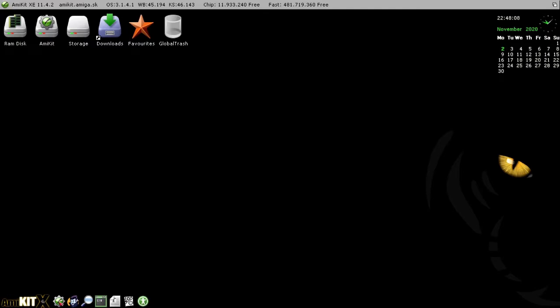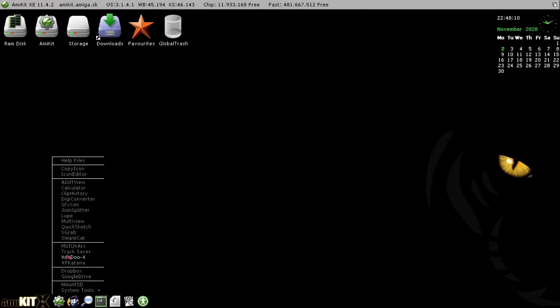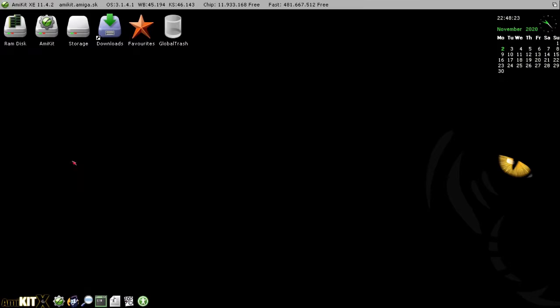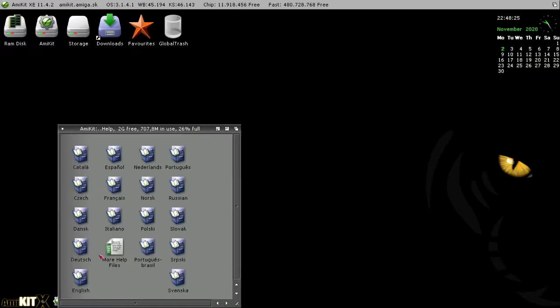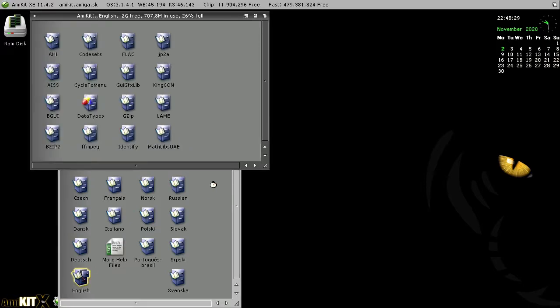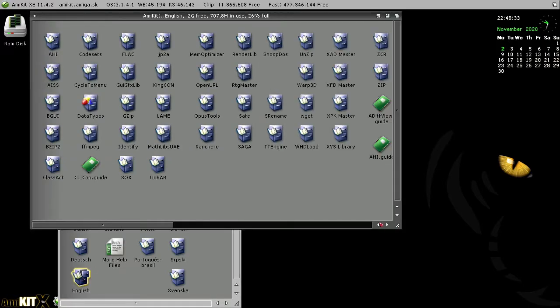So here we have another button which opens lots of different choices for us. Let's go through some of these. Help files gives you a lot of help files. Let's take English here, and here we can see there are lots of programs and their help files.